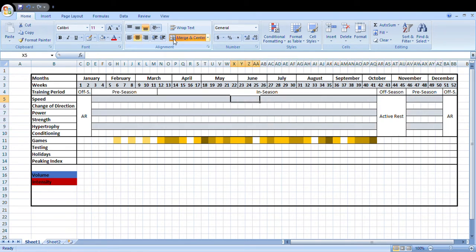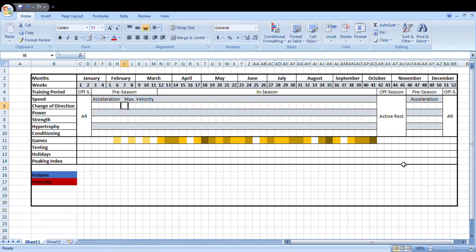So in terms of speed training, the first thing we're probably going to want to work on, we'll start here in the early preseason. That's where we're going to build a really general base. We might want to work on the acceleration qualities, so that's going to be our main focus. And then going on throughout the preseason, leading into the in-season, we might continue our acceleration work, and then move into some maximum velocity running.